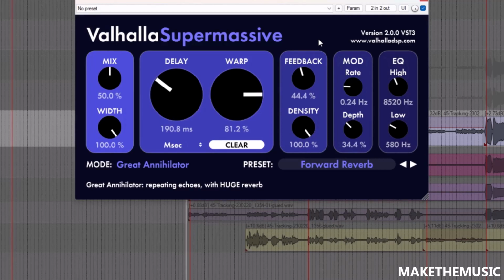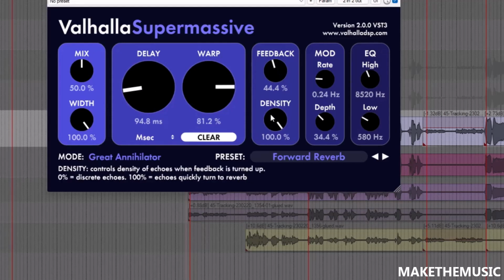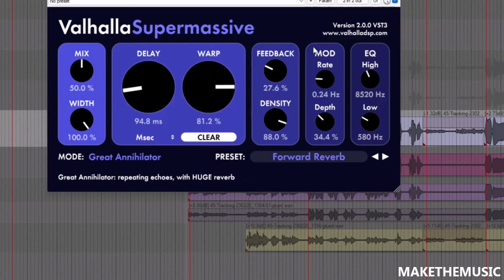Okay, I like how that's EQ'd better, but it's still too much reverb, right? So what I commonly do is I get the reverb to a place that sounds cool, then I dial it back with the mix knob, and there's a mix knob here and here. What I want to do is, this tail is way too long on this reverb. I'm going to bring the tail down, set the delay to about 94 milliseconds, bring the density down a bit and the feedback down a bit, just to bring the effects to a lower point.